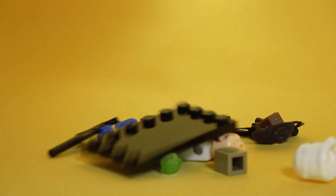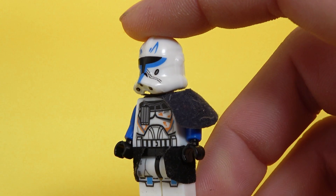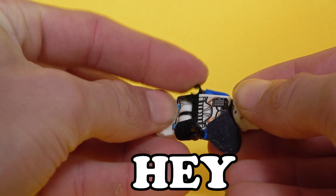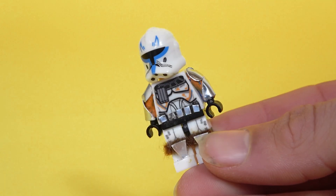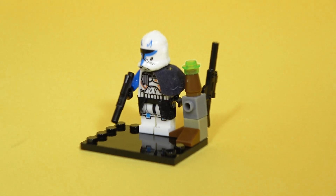The most well-known clone trooper is Captain Rex, and here we have a fake version of him. The polybag contains a small side build with two rifles, a Captain Rex with pretty nice torso printing, and a face that looks like your worst nightmare. All his limbs can move fairly well, and you get the Kama and pauldron that are customizable. You can even learn to paint on the minifigure. But what annoys me most is his helmet — you can clearly see the difference when you compare it to the real Rex. But all this for one buck only? I think it's a pretty good deal for anyone looking to get started with customs.